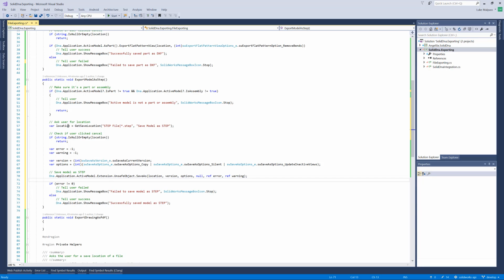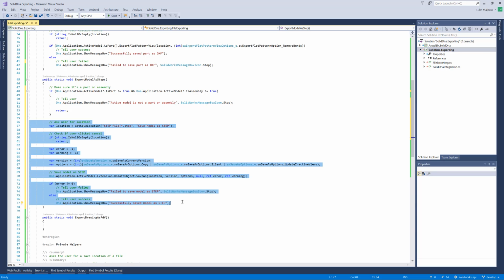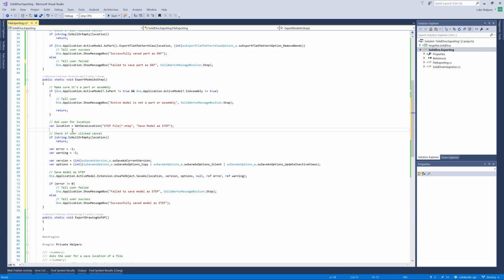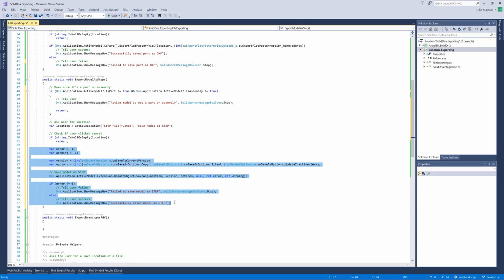We can also enhance. In fact, let's move... do we move that out? Yeah, we'll move this to a helper function, because this is actually a lot more universal than just this one step file. You pretty much just call save as for almost all files. So let's take, other than the location, take all this and let's move this into a helper function.